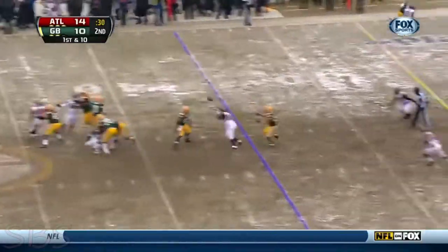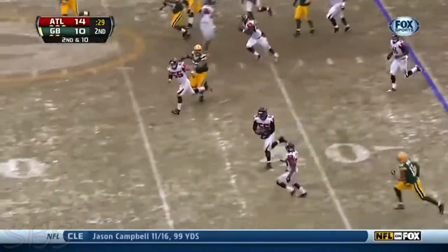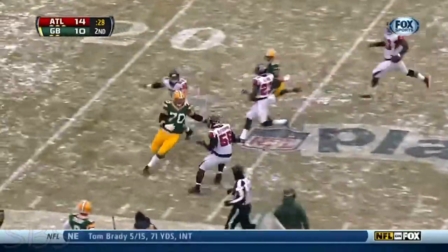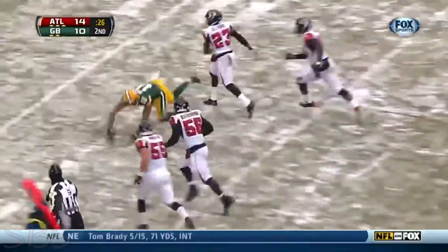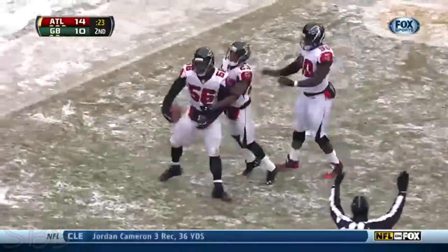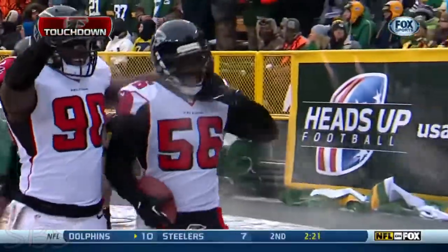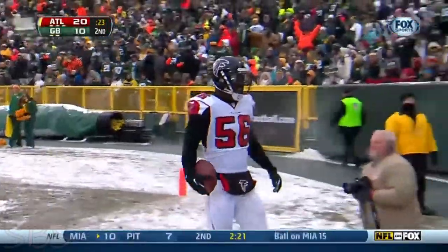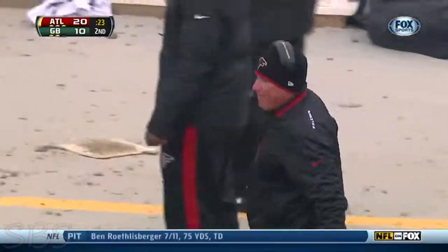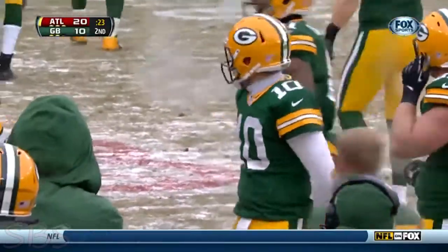Flynn out of the shotgun and nearly intercepted, or is it intercepted on a second tip ball and racing down the sideline. And still on his feet is Weatherspoon. He's inside the five, and that is a touchdown. It looked like it was defended, deflected rather, twice. I can't tell if it came off the hand or the foot of Borlo. Looked like it was hitting the ground.